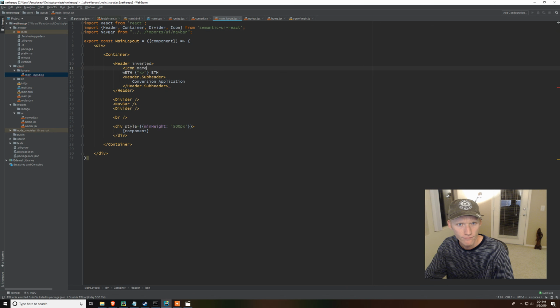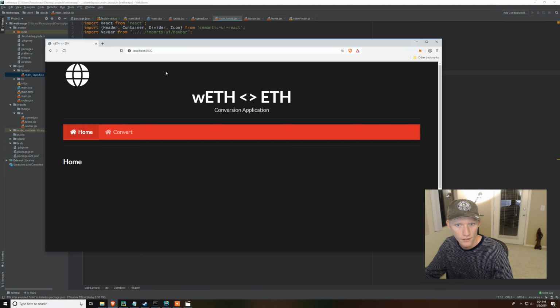Import an icon. Icon name equals globe, right? And then size is equal to massive. And then maybe text align this to the center. And actually, style needs to be, we want to increase the font size to maybe 3 EM, or about 300% of what it typically is. And this is looking good, but I want that icon to just move over a little bit.